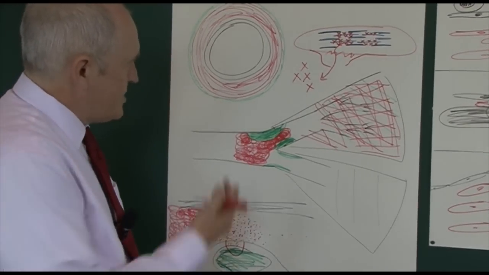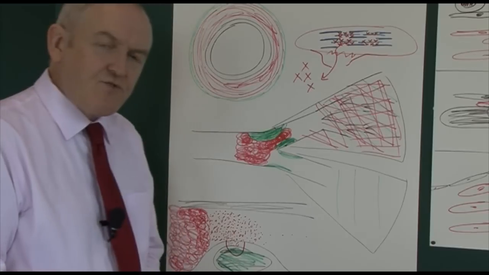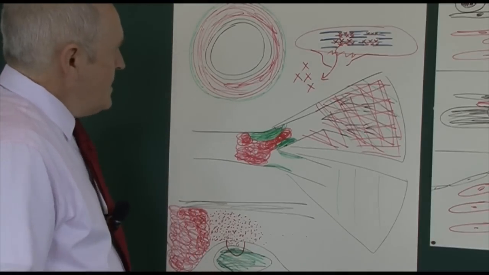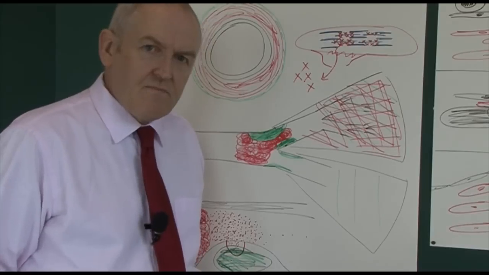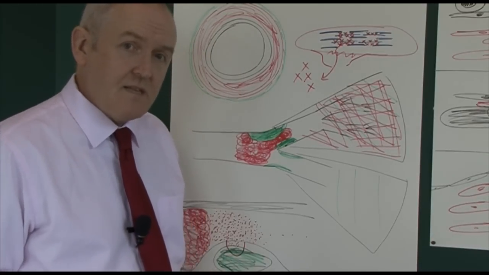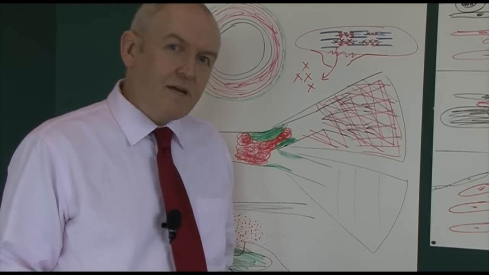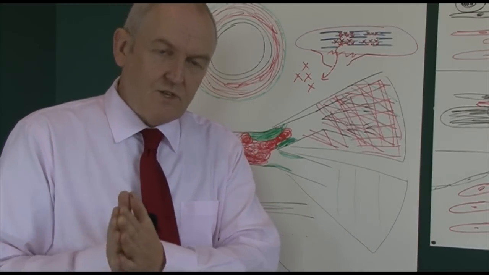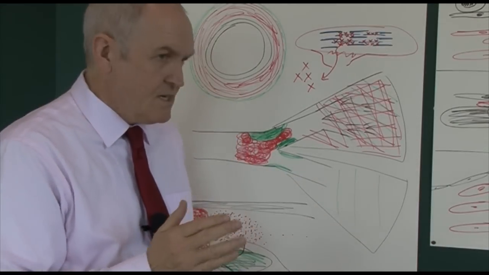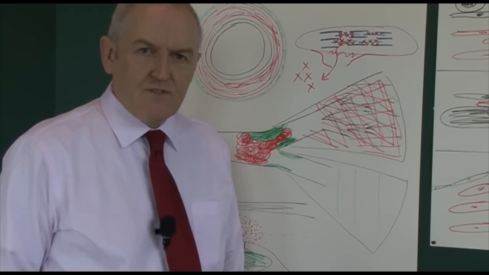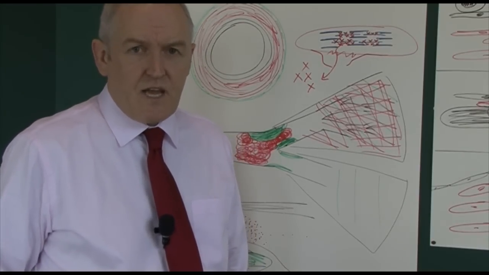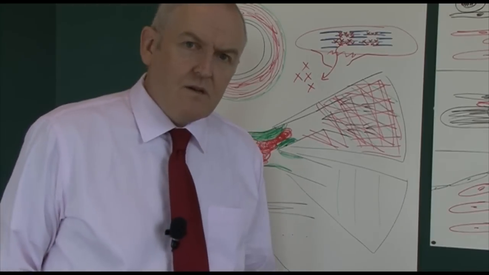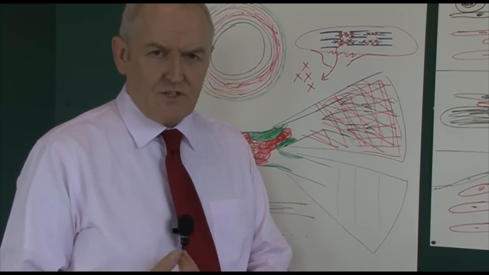And we can actually use this way of thinking to illustrate the treatments as well. It's good to use the A, B, C, D, E approach to treatment. So at an early stage, we want to give antiplatelets like aspirin and clopidogrel to stop the platelets from sticking together, preventing more white thrombus from forming, stopping the acute coronary syndrome developing from unstable angina through to non-STEMI through to STEMI. We're stopping it, hopefully, at that stage. Anticoagulants such as heparin can prevent the formation of the red blood clot. So antiplatelets and anticoagulants are good. This explains why they're good.